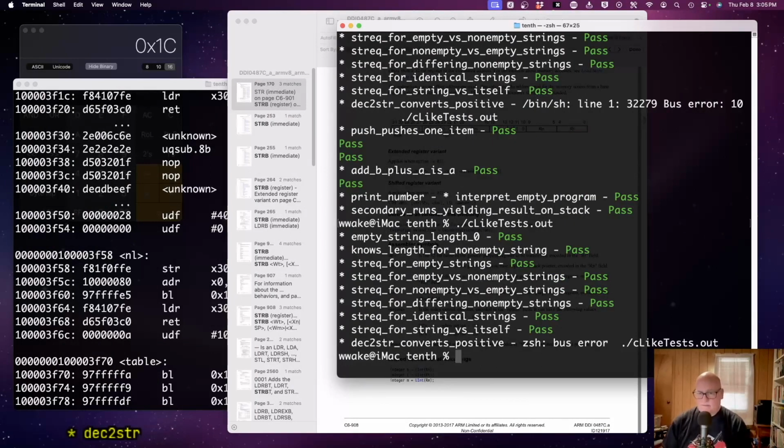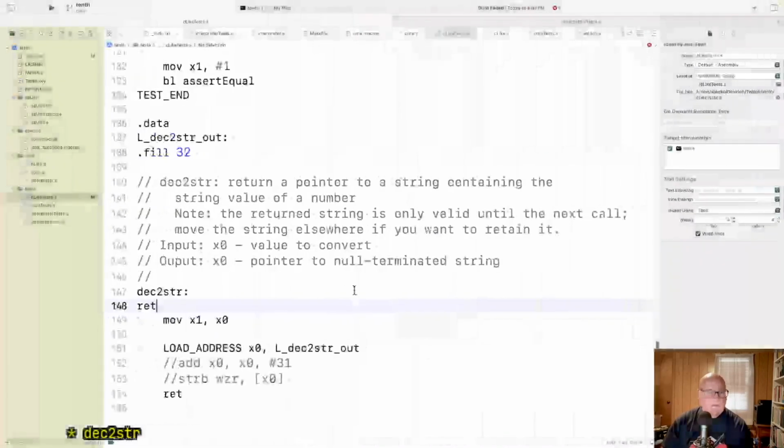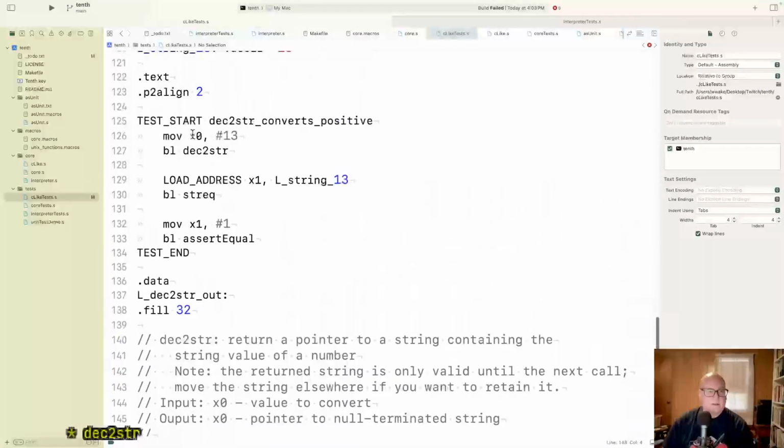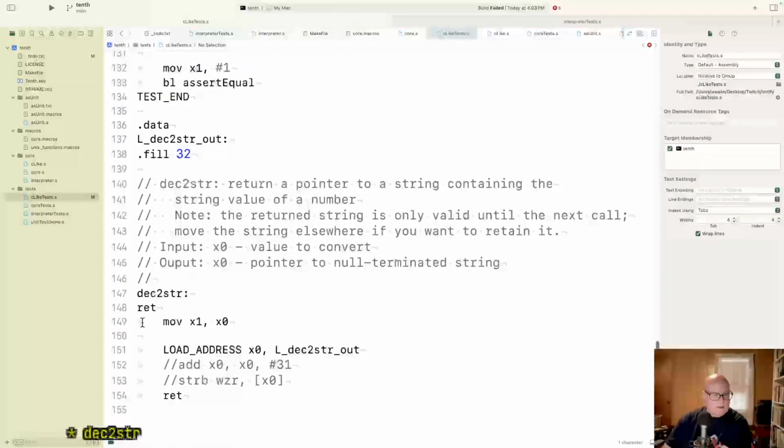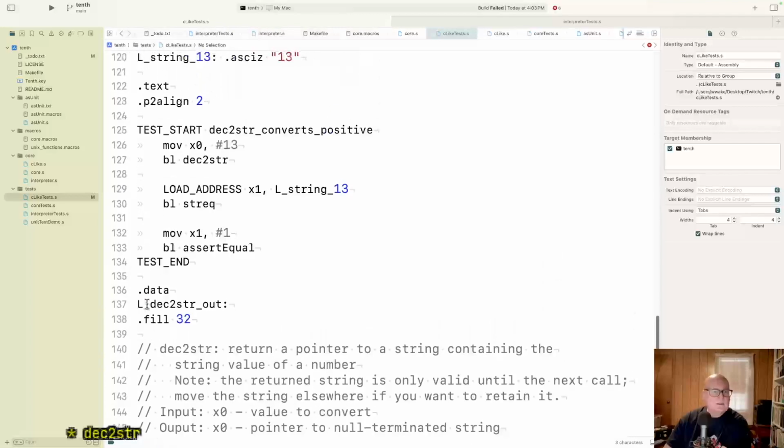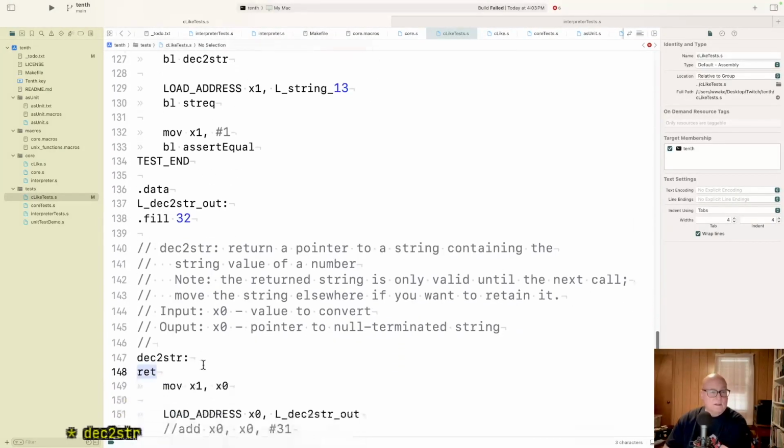It is bus error. Okay. No, I'm going to look at the test. X0 is 13. So that gets called and we immediately return. Then we load address. Oh, well, yeah, we got junk.